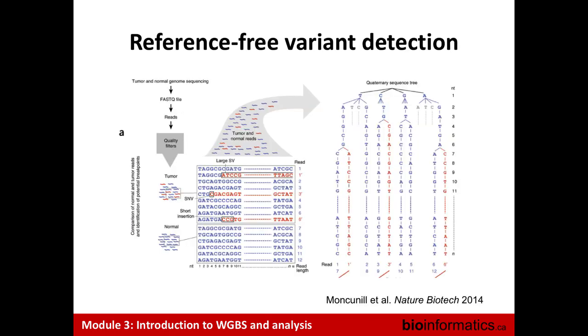An alternative approach to variant calling is to do reference-free variant calling, where you don't map to the reference genome, you just compare reads in two different conditions. So you've got a tumor, you've got a normal. You just look at your population of reads, forgetting about the human genome, and you say, well, in this set I have many reads that are different from that set. Again, the details are not so important here, but it's the concept: if mapping is difficult, why even map? If the ultimate goal is to compare two different conditions, you could compare your reads to your reads and forget about the genome.